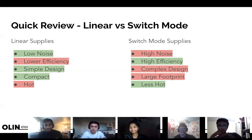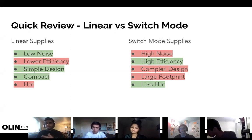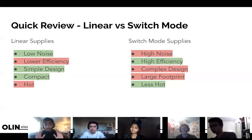A switching mode power supply is more efficient and has its own quirks. At its core it takes an input power and turns it off and on very quickly to get a voltage out — that output is essentially the average of the time you're on. I know I'm explaining things quickly and at a high level; I have resources for this but I want to get through the material first.